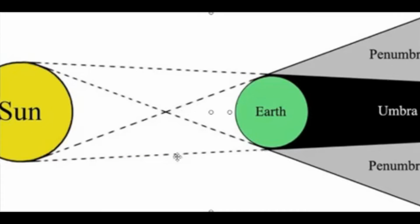I'm not sure you do get it, Rich. Look at that diagram there. If the Earth is my cardboard disc and the right-hand side of the image was my piece of paper, you can see that the umbra is a cone that gets smaller towards the right. The penumbra is a cone that gets larger. The reason I moved the cardboard disc away from the paper was to accentuate the difference. I could just as easily have held the cardboard still and moved the paper away. I did not have to move the cardboard closer to the sun to produce a visible penumbra.